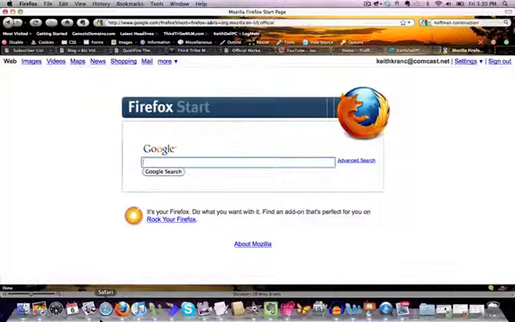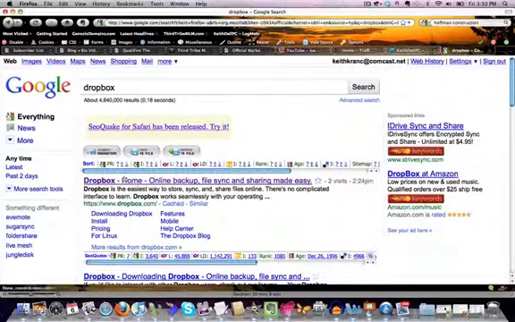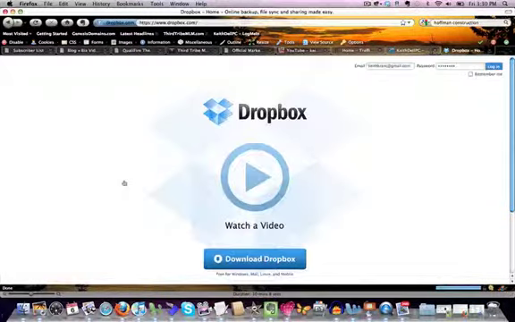Dropbox. So let's go to Google and search Dropbox. That's all you got to do, or just go to Dropbox.com. So let's do it this way. Pull it up right here. And it takes me to the home page. So you can watch the video if you want. I would log in, but I'm already an existing customer, so it remembers me. And then you also want to download it here.